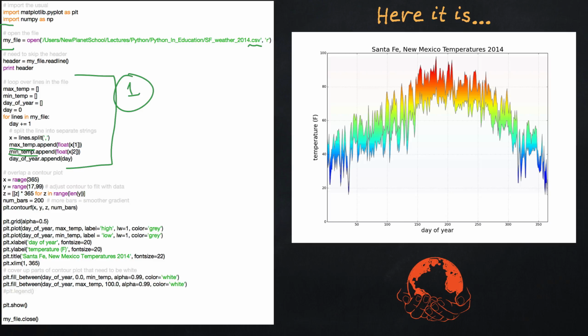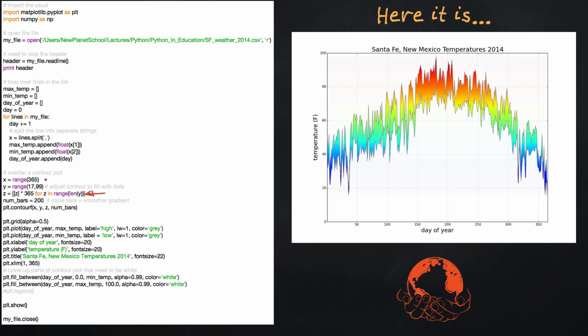Now the second trick that I used is what's called a contour plot. This section of the code right here draws these color contours. I generate a contour plot over the range of x and y values that I want and generate z values. These z values are created to give the colors over this range of x and y.